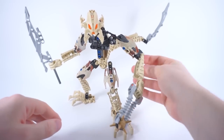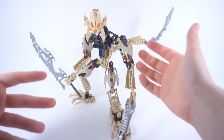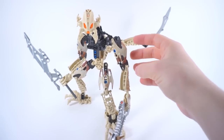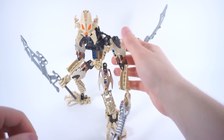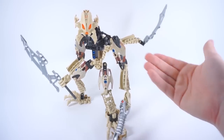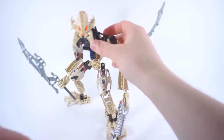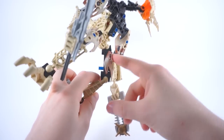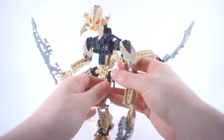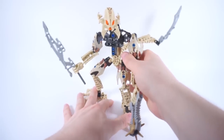His proportions are actually really weird because his arms are the same length as his legs, so he's kind of got long arms, at least from a human perspective. As far as the armor is concerned, it's a little bit wide. It's the same armor as on Skrall, so it's just a recolor of that, but it's still really wide. And it doesn't really cover up a whole lot. You know, it does what it needs to, but it's wide and it's gappy as well. It also has the open axles, which is just a problem with the piece for some people.